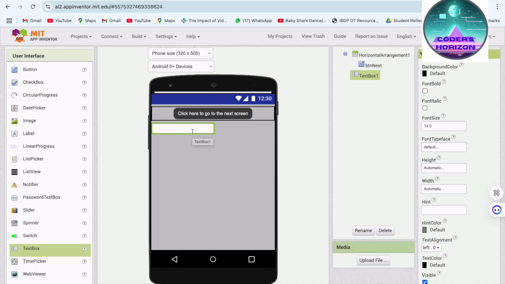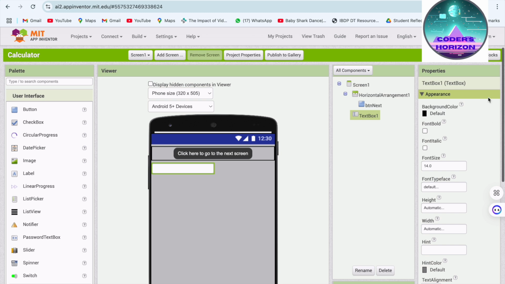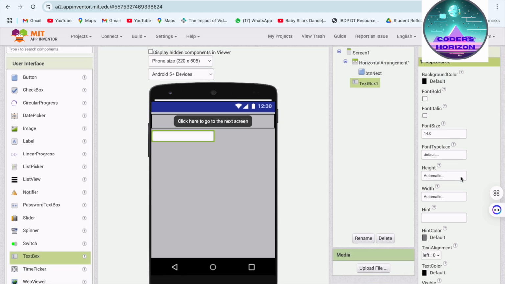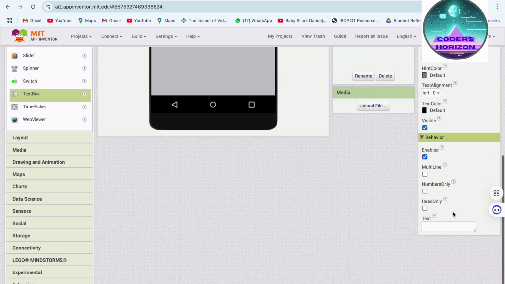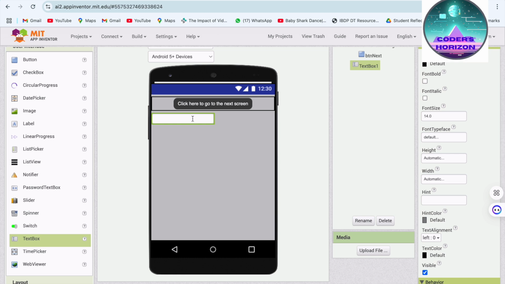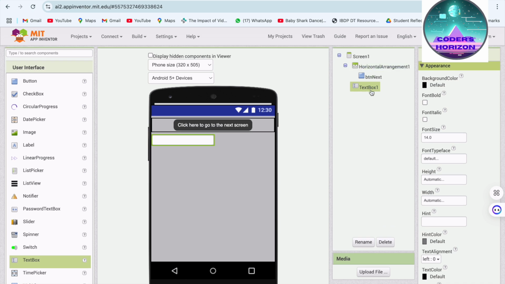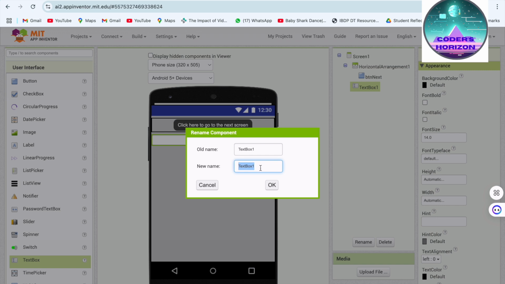Again, like any other tool, you can always change the properties, change the font color, change the size of the text box, change the background color, literally any decoration that you want to do. But for now I'm going to rename this as txt, because you remember I told you that we should try to rename our components, especially when we are going to use them in our codes. So since it is a text box, I'm going to call it txt, and since it's to take the value from the user, maybe I call it val1.